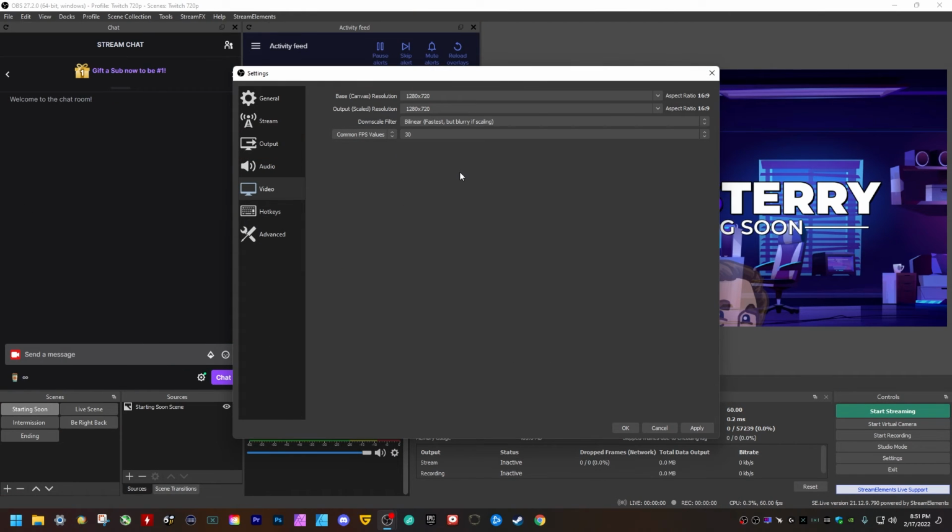Drop that down to 30. And then after that, do another test recording to see if your system performs a little bit better. Now, folks, as I said a second ago, these settings here can be transferred one-to-one to Streamlabs OBS as well, or again, commonly known as SLOBS. The settings interface essentially is the exact same as OBS Studio, so you can still follow this tutorial if you want as well.